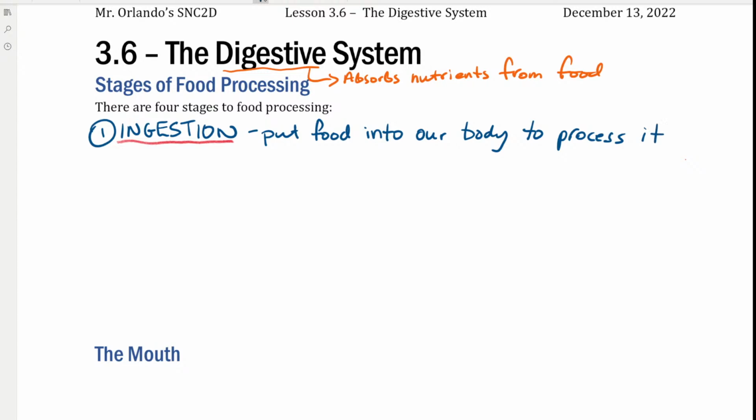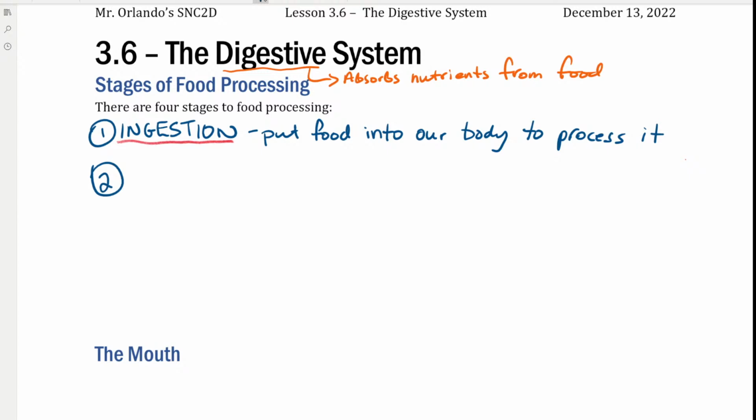And then once you've put food into your body, what do you have to do with it? So let's think about that for a minute. What do we do with the food that we put into our body? I'm going to imagine that at this moment, Isaiah is yelling at me that we have to chew it. And that's true. We chew it and we swallow it and it goes into our stomach.